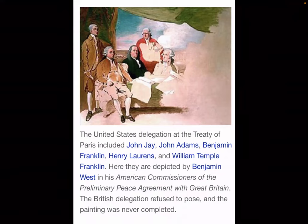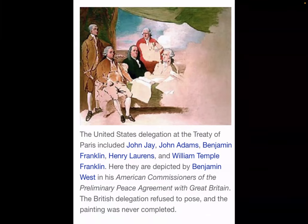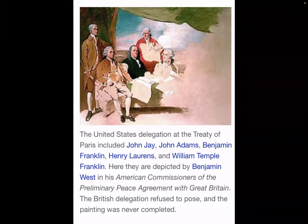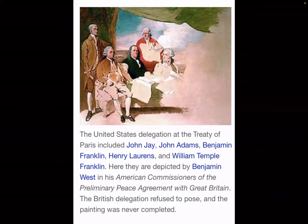So everybody recognizes Ben Franklin. And again, looking on your screen, to the left of Franklin sitting there is John Adams. But why wasn't it finished? Well, the two British signers show up and they look and they say, why is there a painter here? Well, we're going to do a painting for posterity.